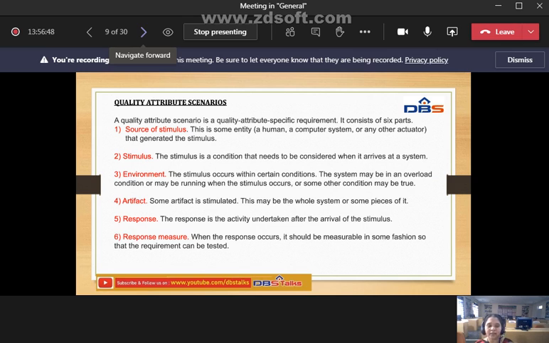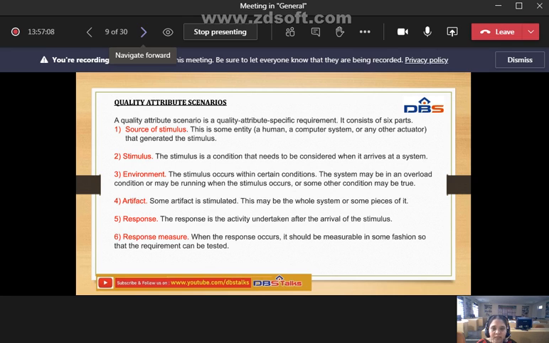Whatever the actor, that is an entity that generates the stimulus. A stimulus may be a requirement, some message, or some acknowledgement. They can send something to that particular environment, meaning the system. That is the source of stimulus.